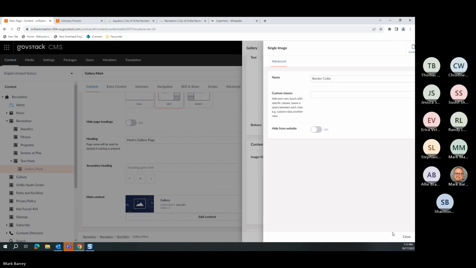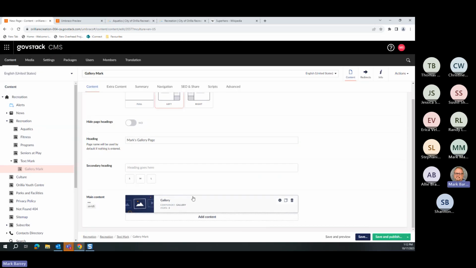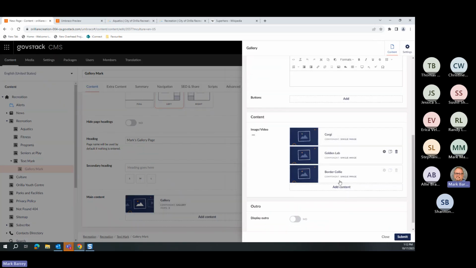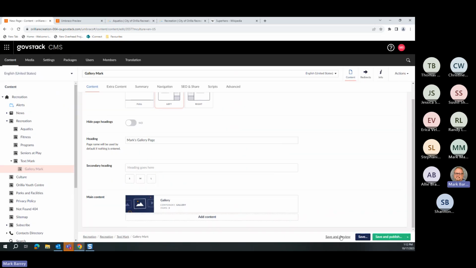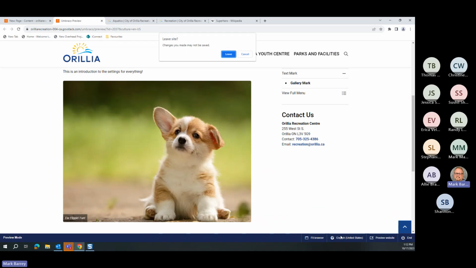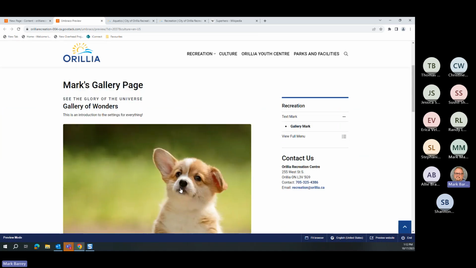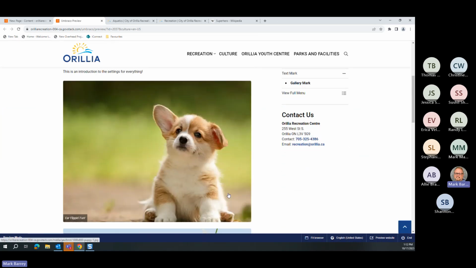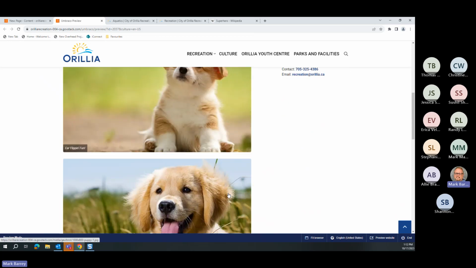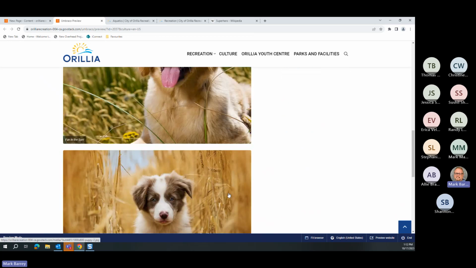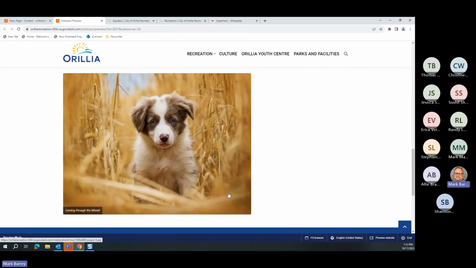Go. And now when I hit submit but come back in, it will have named all three of them independently, so I can move them, or I can know which one is which. Well, what do they look like now? Well, when I save and preview, I now have my gallery page, I have my intro, and I've got my one here. This is ear flipping fun, and then I've got the fun in the sun, and I've got the coming through the wheat. So I can just stack a bunch of pictures in here.